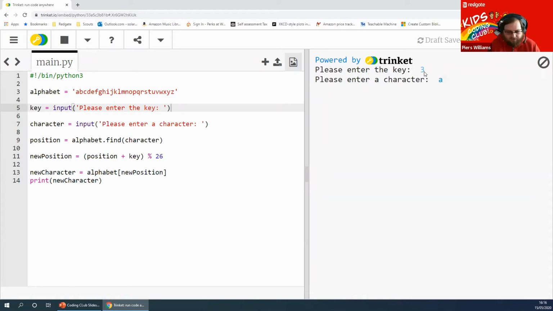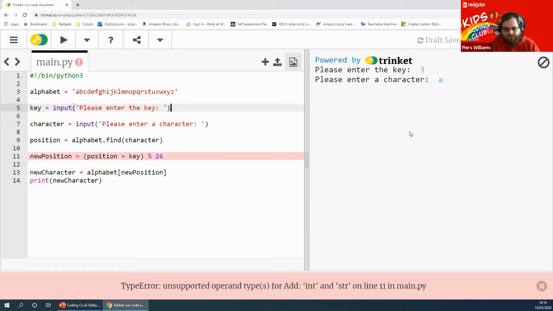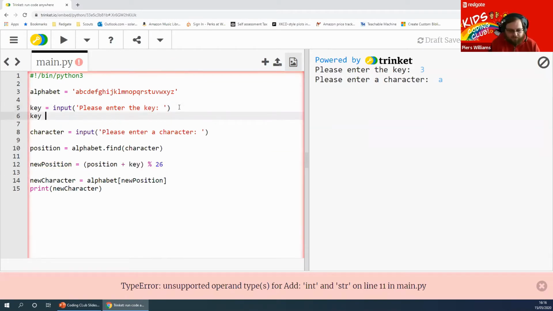And it has. This is because key is currently a string, even though it is the character 3. So what we need to do is say that key is equal to int key. If the string contains only numbers, it'll convert it into the number that we're looking for.